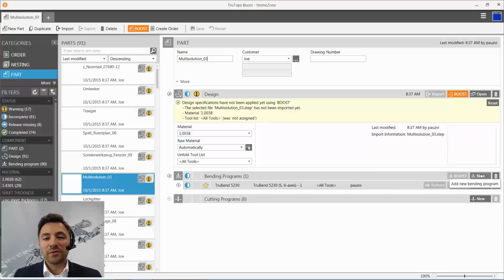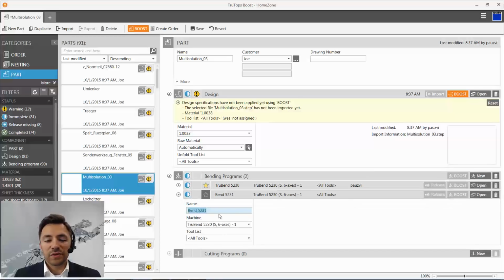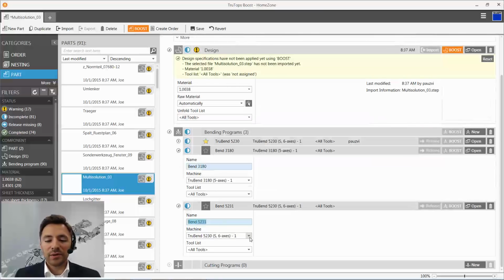What I'd like to do is I would just add 2 more machines. So that's a TruBend 3180, and I add another one, 7036.